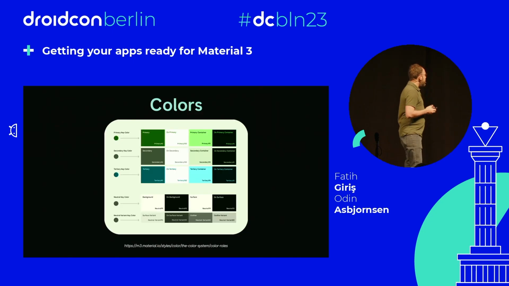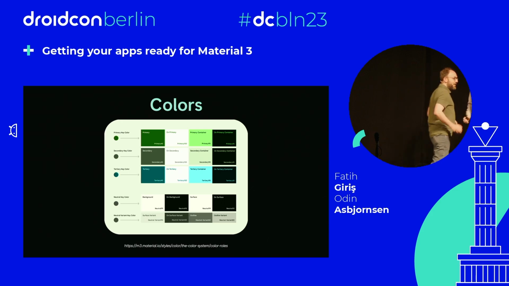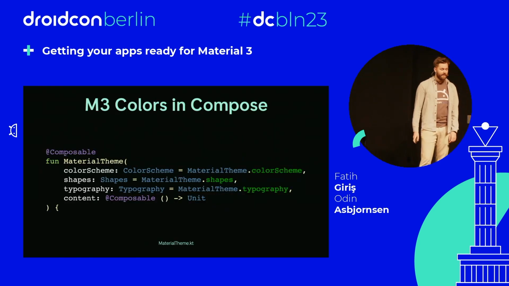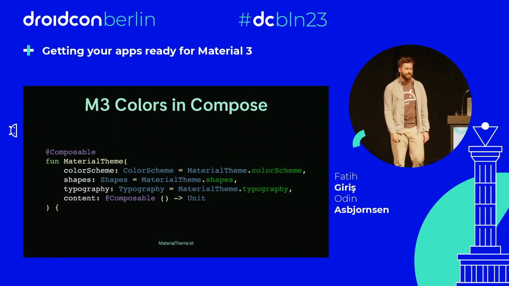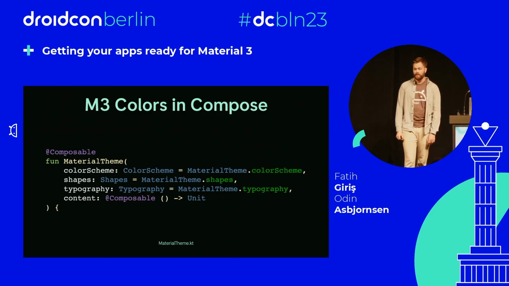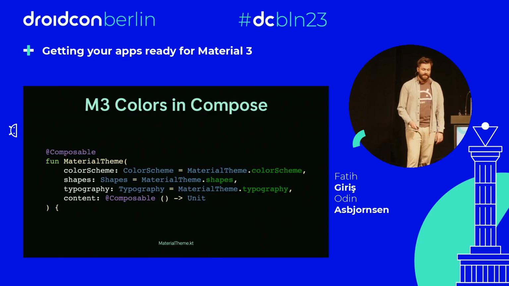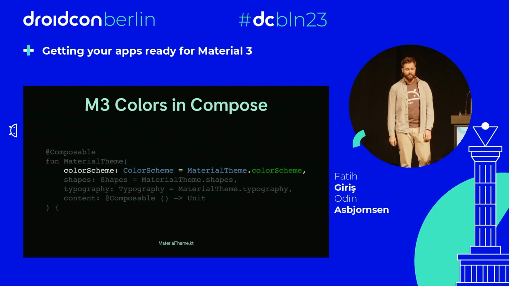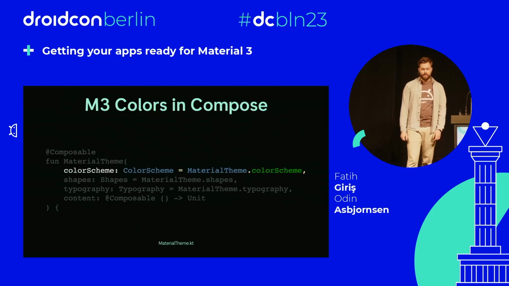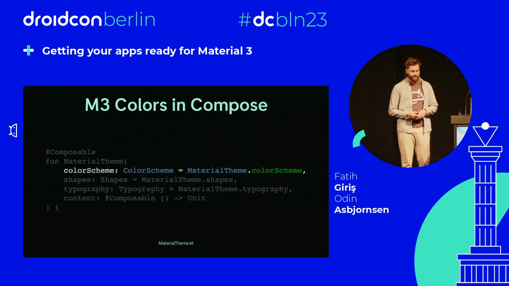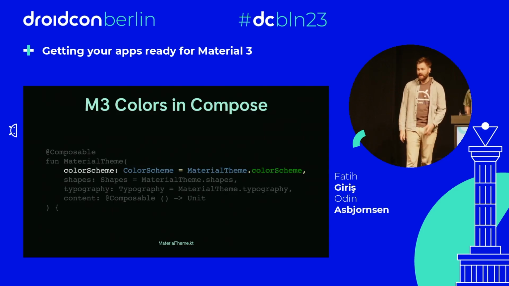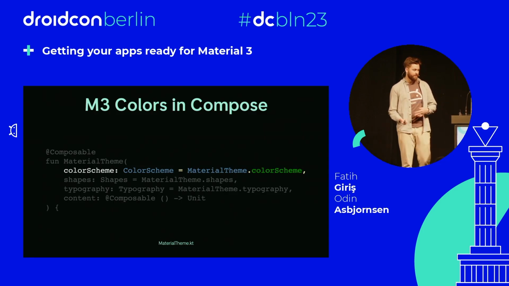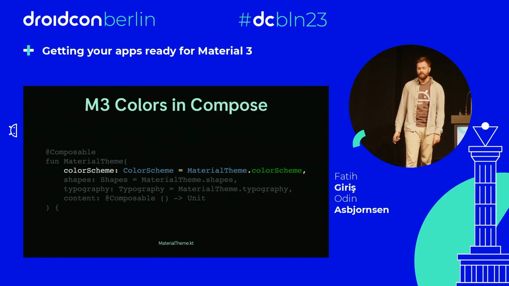Yes, but how do these colors work, Odin? Yeah, so how does that actually work for us as developers, right? In Compose, you most likely need to either make your own theme function like this, where you provide your content through, or you can use the Material one. In this theme function, they have set something called color scheme, which is a parameter where you can use the Material Tree colors, or you can set your own colors, or you can use the copy function to make your own color attribute and use that however you want.